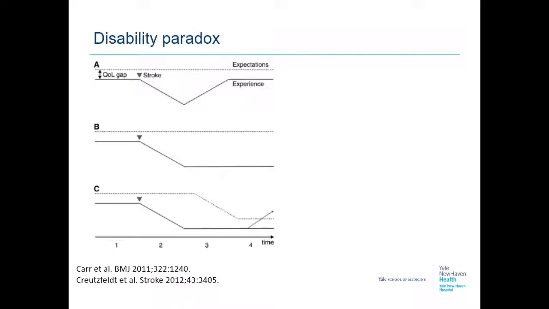how a model of quality of life that a patient might perceive after a transient ischemic event of some sort. So in this situation, a patient might have stroke deficits that resolve completely, and their quality of life is represented by their expectations and their actual experience or their deficits and the gap between the two. The stroke, when it happens, causes a dip in the experience, but then once those deficits resolve, the experience goes back to baseline and matches back up with what that patient's expectations might be.